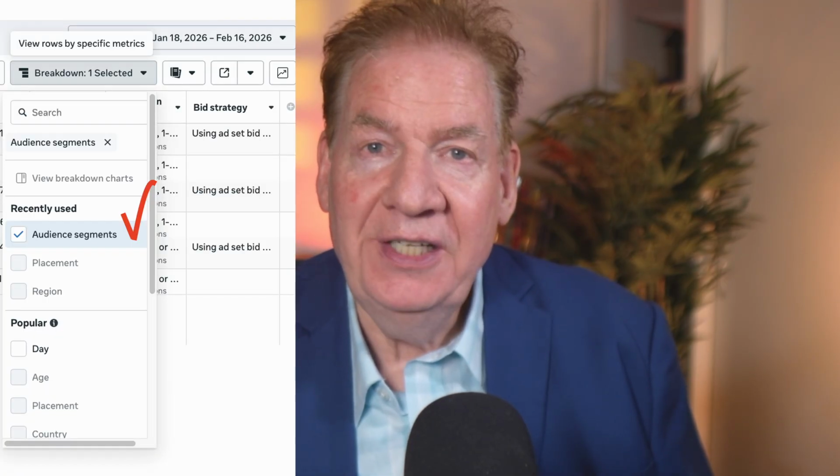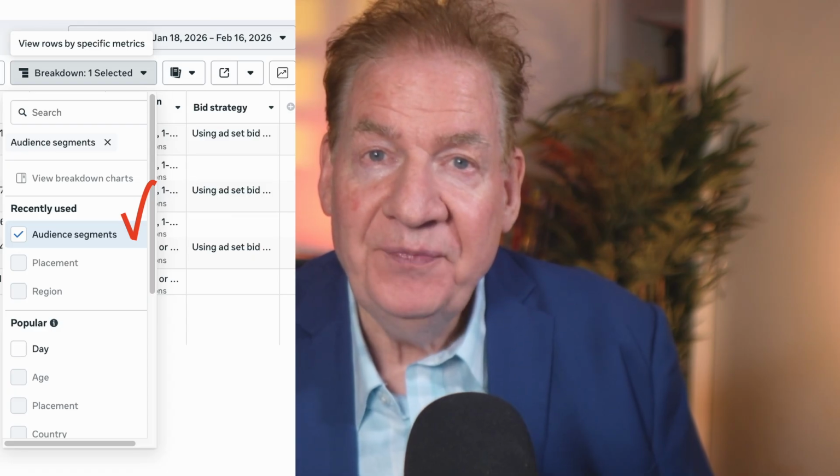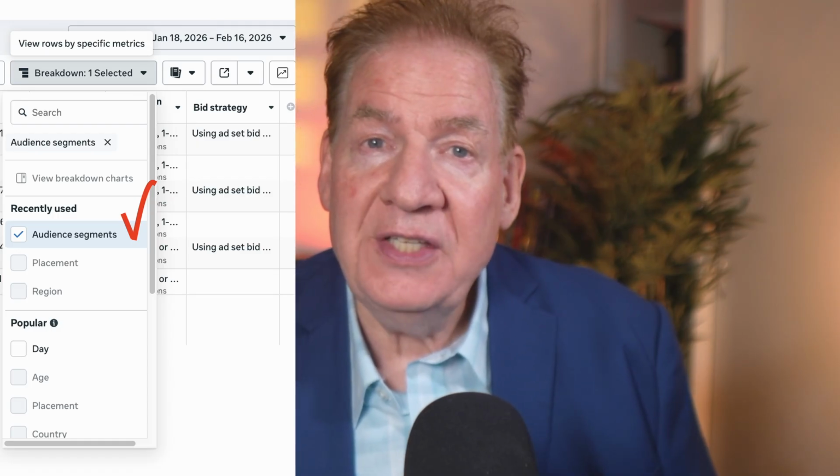Finally, and this is the step most advertisers skip, go into your campaign inside Ads Manager and click on the breakdown. Then choose audience segments. And as Facebook states here, you can view audience insights for your sales campaigns once people from those segments have interacted with your ads. It's big time illumination here, because this is where you analyze cost per lead, cost per purchase, conversion rates, and return on ad spend by segment.